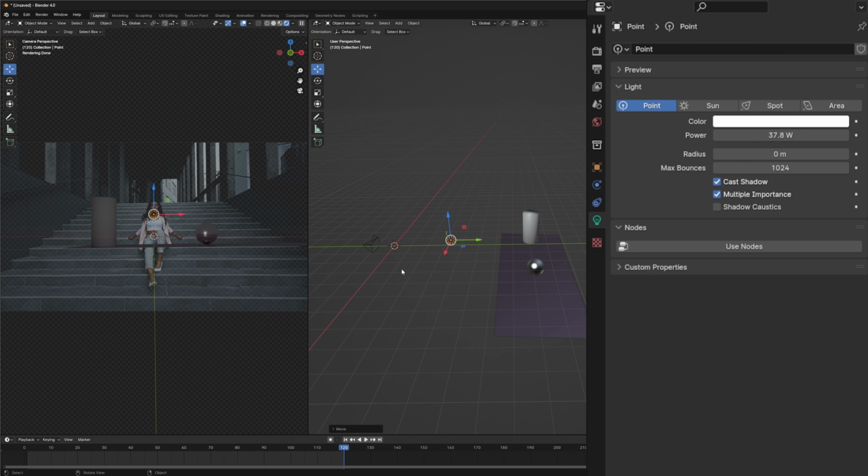And since we have a lot of light coming from this background, I'm going to go ahead and add another point light. And I'm going to bring this way in the back a bit.